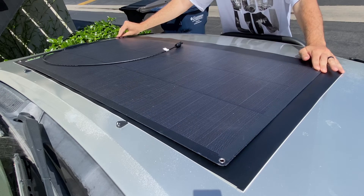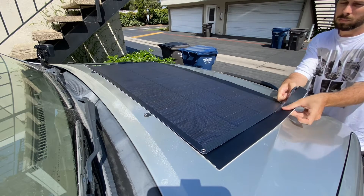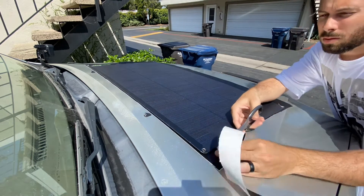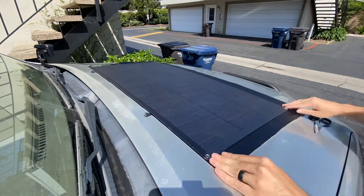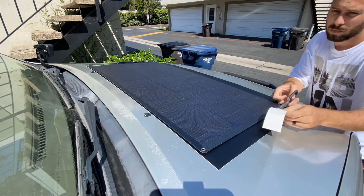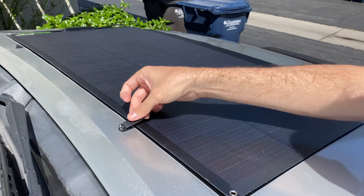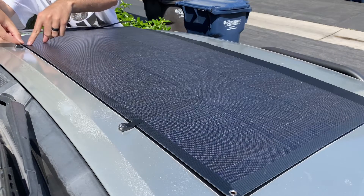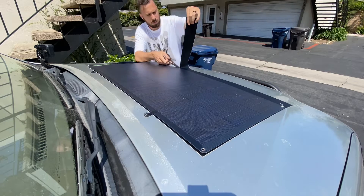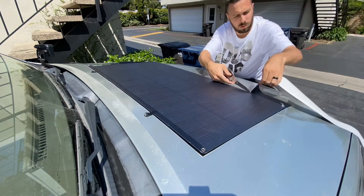Here you can see I'm just lining everything up, trying to get it as close to the final setup as I want, and cutting the excess where possible. Be careful around the middle because when you're laying it down and stretch it, it shrinks in the center — if you pull on two sides it gets more slender near the middle. I did end up having that issue, so I wish I didn't take so much off the front part, but this side did okay because I was able to stretch it over.